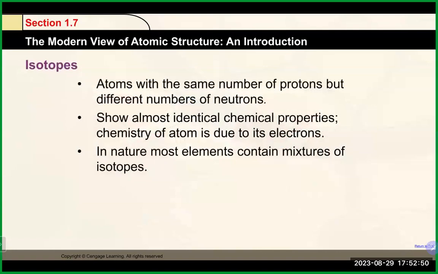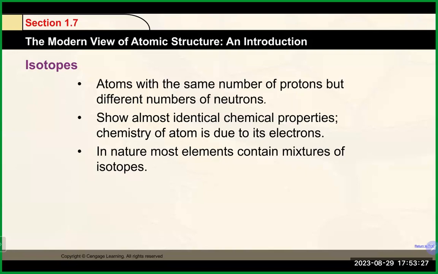Isotopes, if you remember, are basically the same element, but they have different masses. And because they have different masses, they have different numbers of neutrons. So the discovery of isotopes, like we talked about, is one of the reasons why one part of Dalton's atomic theory that we talked about last time is incorrect. Again, that's the part where he said the atoms of the same element are pretty much identical to each other. These are the same element, but they are different as they have different numbers of neutrons and different masses, so they won't be identical to each other.